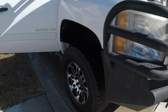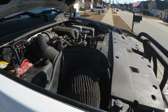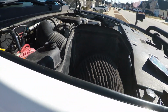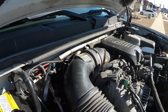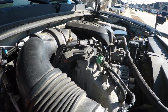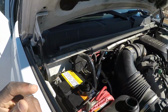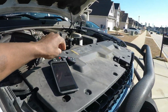One thing I noticed when I was driving, I got a low coolant light, so we're gonna address that issue. We're looking at the coolant right now, and they replaced the water pump on there. So I'm guessing that after replacing the water pump, they didn't make sure it was properly filled up with all the fluids like should have been done. Yeah, that thing is empty. There's nothing in there.